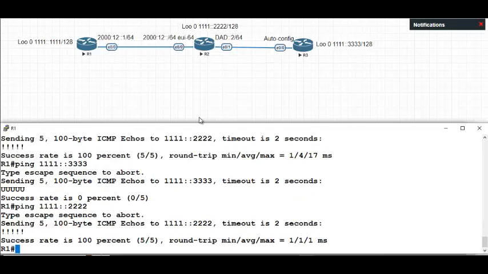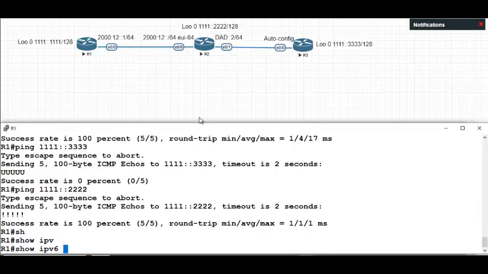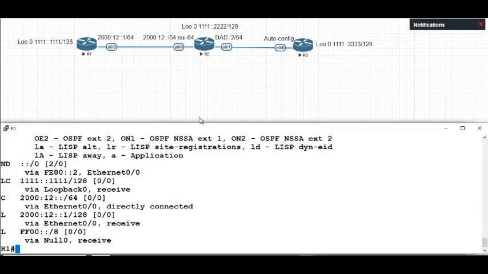Show IPv6 route. It says ND default, neighbor discovery default, and it is sending to the gateway.